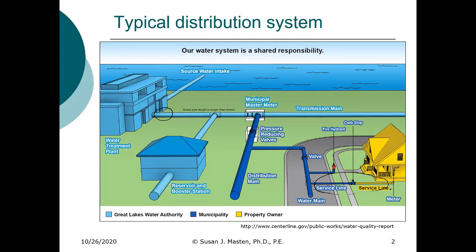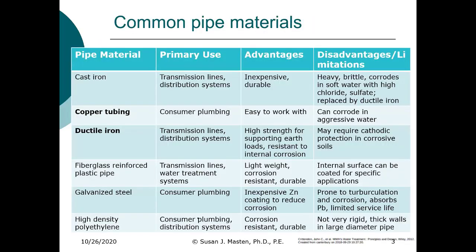And now with the new lead and copper rule in Michigan, it's going to be a lot of work dealing with the fact that now in the state, we're mandated to remove those lead service lines. So I wanted to talk a little bit about the different pipe materials that we use in water systems. And it varies significantly based on location.